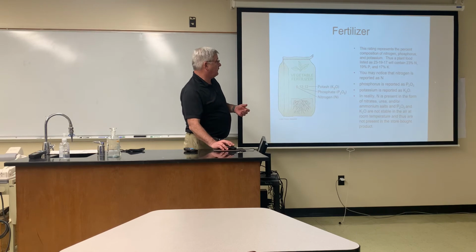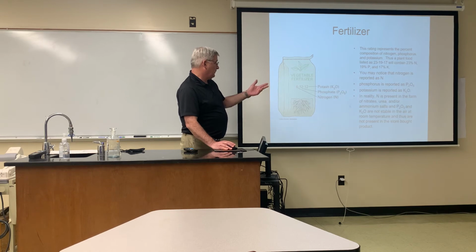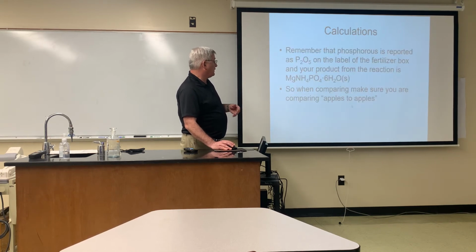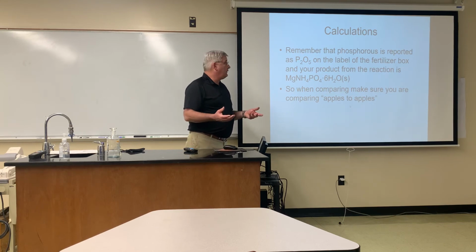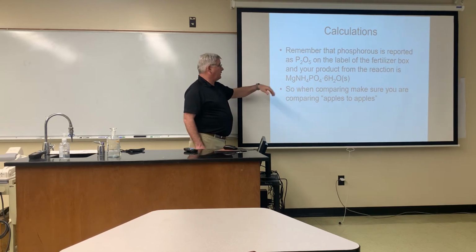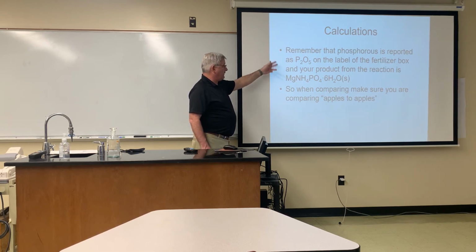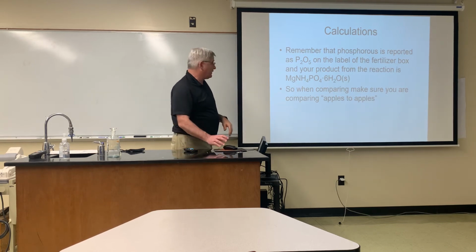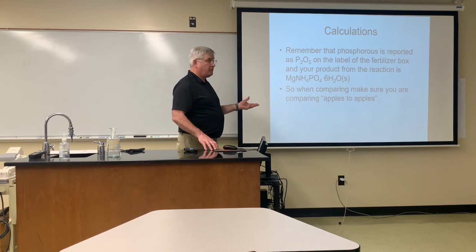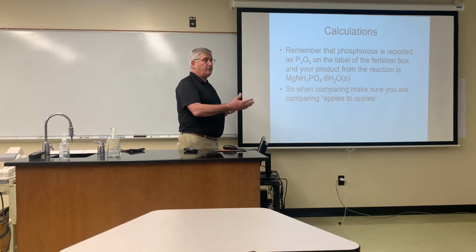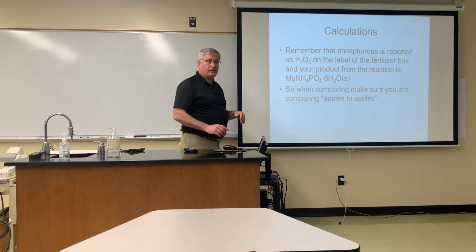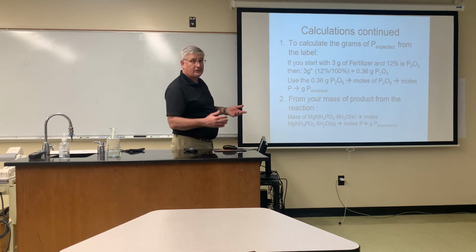And so this discussion over here goes through that if you want to review with some other fertilizers. And it talks about how it's actually measured and those types of things. We're not measuring the phosphorus as P2O5, we're going to measure it as the magnesium ammonium phosphate hexahydrate. And we talk about that reaction on the first slide. And so anyway, we'll have to do some math to make sure we're comparing apples to apples. I asked you in the handout to go to phosphorus for both the commercial number and for the gravimetric precipitation. So we're going to compare those apples to apples through math.